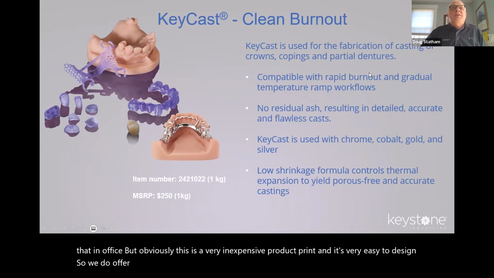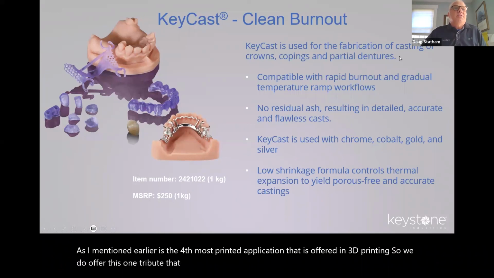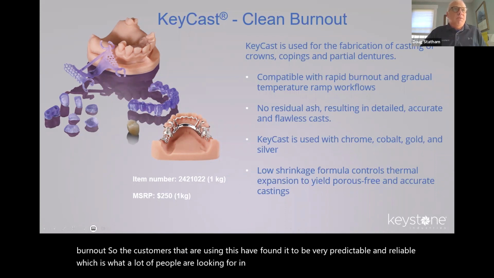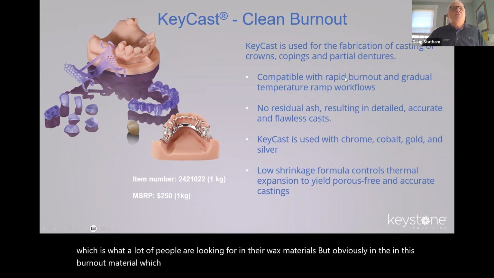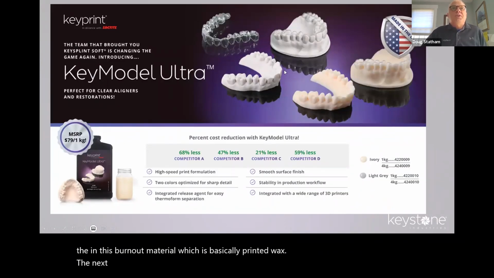The wax-up material, as I mentioned earlier, is the fourth most printed application that is offered in 3D printing. So we do offer this. The one tribute that this usually gets is its ease of burnout and the cleanliness of the burnout. So the customers that are using this have found it to be very predictable and reliable, which is what a lot of people are looking for in their wax materials, but obviously in this burnout material, which is basically a printed wax.